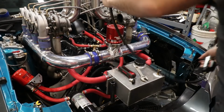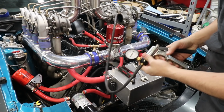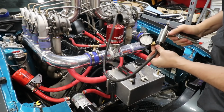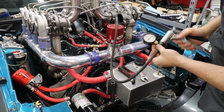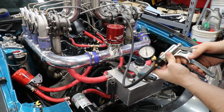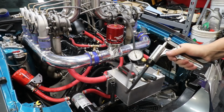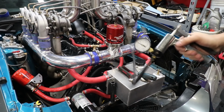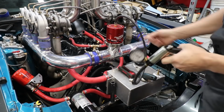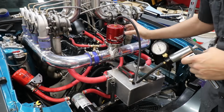Try our little test here again, mind the heater because it is minus balls outside right now. Okay, we're up past 5, it didn't open yet. Losing pressure because it's not tight. It's open right around 10, so we might need another stiffer spring. It doesn't open all the way anymore though, because the spring must be collapsing too much in the top here.